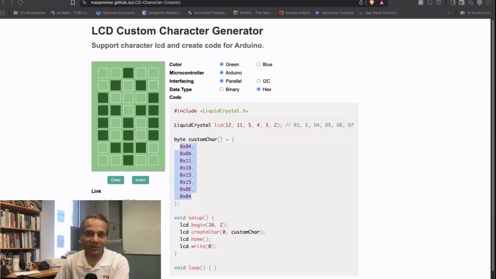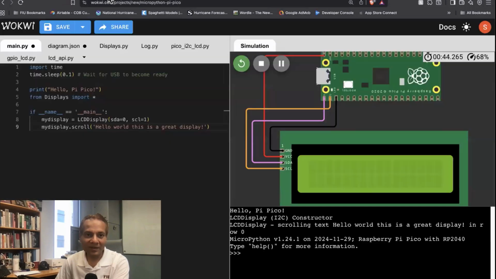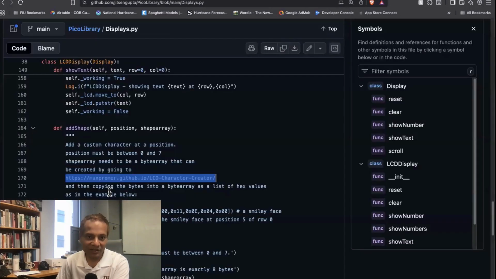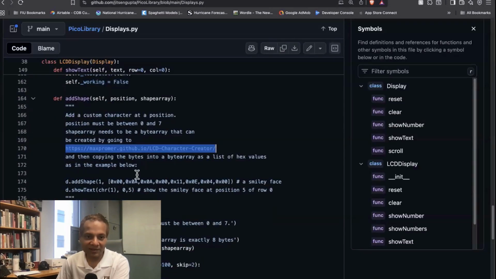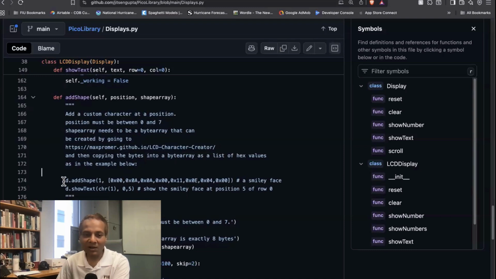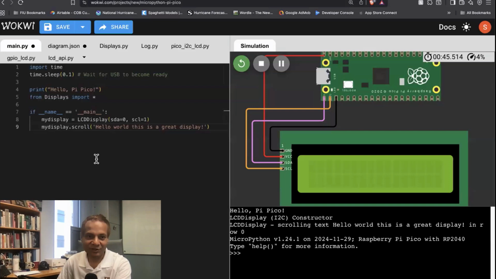And then what you do is you go into the project, and the documentation basically says you call add shape and then you show the text. So we're going to just show that text here. We will say shape equals, and this is an array.